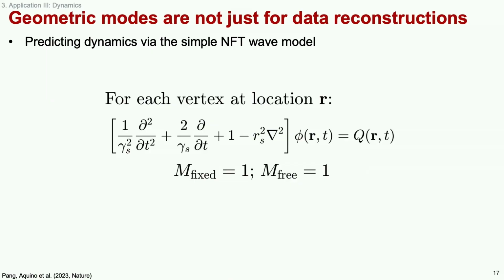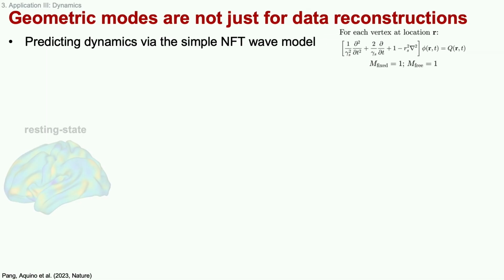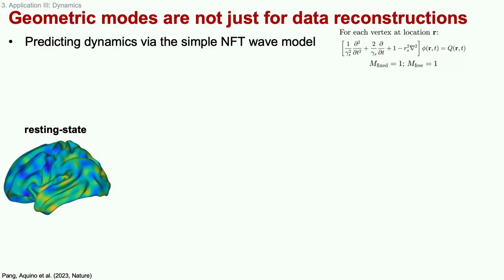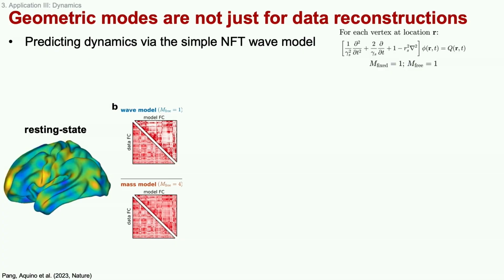And here, to make the problem much simpler, we'll fix one of the parameters, gamma, and then we'll just have one free parameter, because we want a model that is as simple as possible without tuning it into some optimal kind of representation. And what we found is that, say, that's your resting state activity. Comparing to other models with more complexity and more information, the wave model only requires the cortical surface. Basically, that's it, right? And with that wave equation, you can match the properties of functional connectivity quite well.